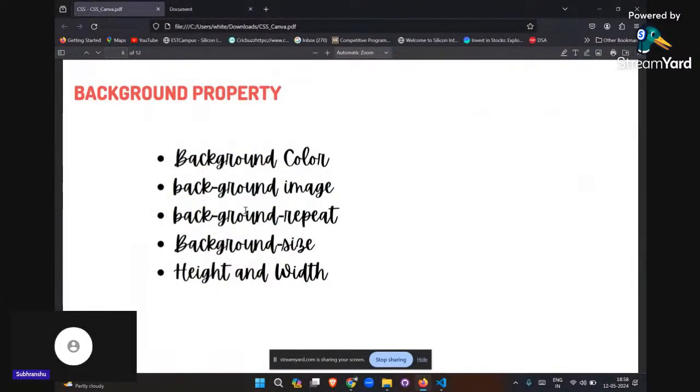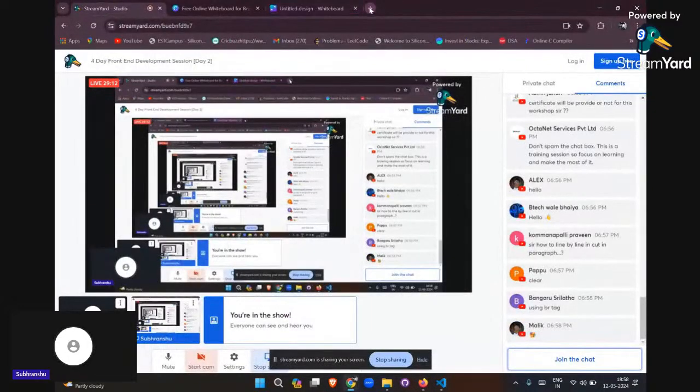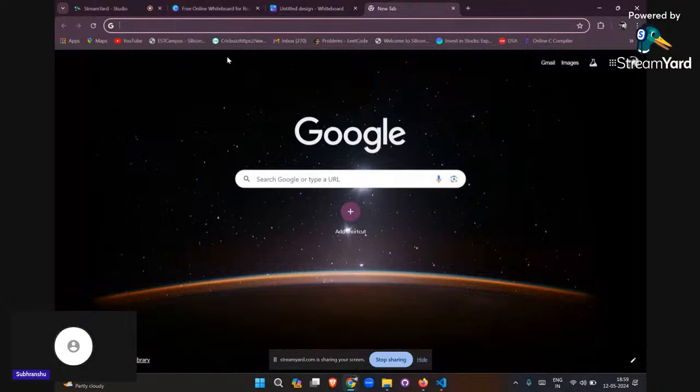This is a very important thing. If you want to set up the background, how will it be done? For example, let's use the br tag. See, the br tag is used for a new line character. It doesn't have any content. In the HTML session, I have told you, the br tag is a tag that is used to provide the new line character.